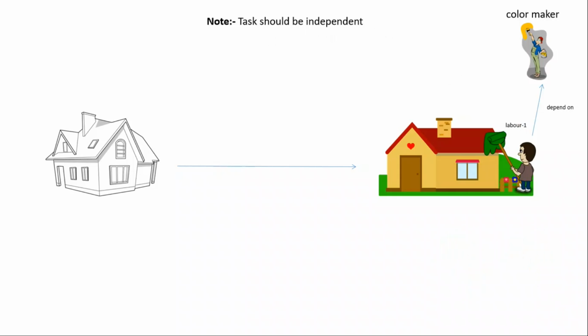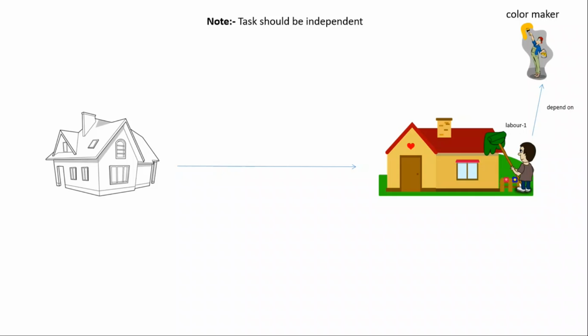For some reason, the labor doesn't know how to make a color. He wants to do a red color on the ceiling, but he doesn't know how to mix the chemical things. So I have to hire another man, a color maker, who does this type of thing.